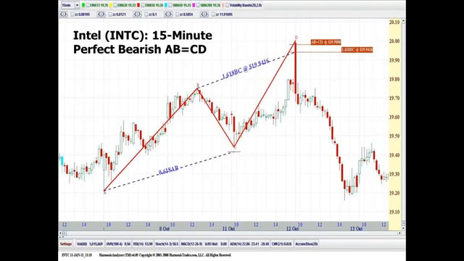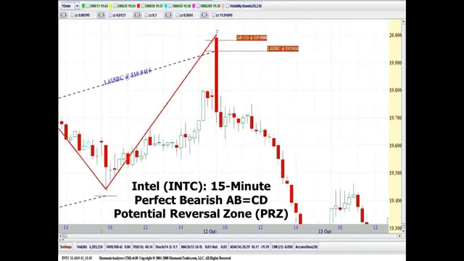On this chart of Intel on a 15-minute basis, we have a very symmetrical structure. On the day that the stock opened and completed the pattern, the reversal stopped immediately at the AB equals CD equivalent point. This was complemented by the 1.618 BC extension. Both these numbers define the area just under $20 as distinct harmonic resistance. Also notice the time symmetry for the structure. It was almost exact, where the amount of time required for the A to B leg was almost the same as the C to D leg.